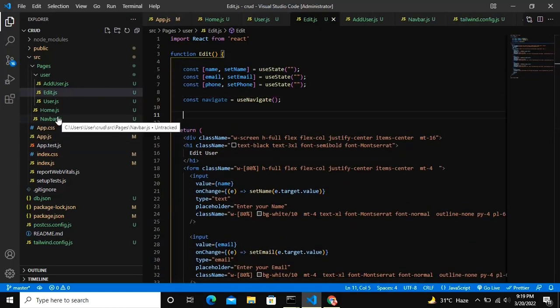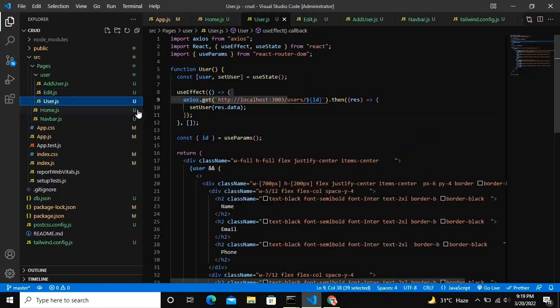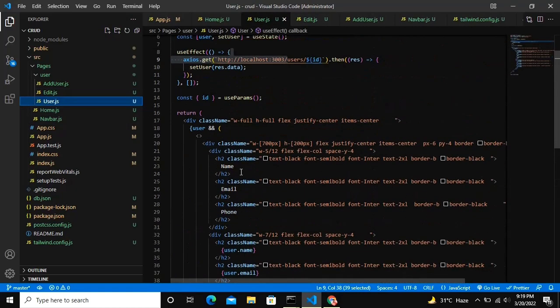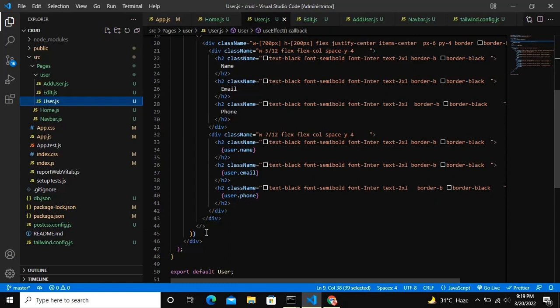One thing I left on the users part, if you want to go back to home, there was nothing like this, so I'm gonna define it here.